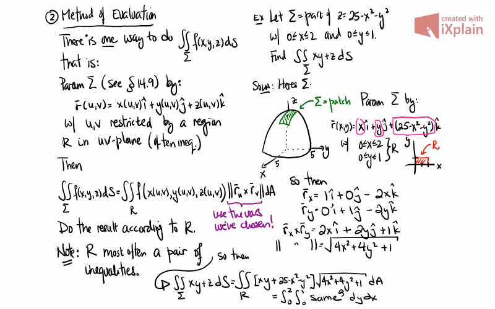I'm going to clear the page and I'll do the next example. But again, look through it. They'll all be basically the same. We parameterized sigma. We had an r. We had restrictions on the variables that were in the r bar in the parameterization. Took the partial derivatives, took the cross product, took the magnitude. We wrote the surface integral as an integral over R, replaced x, y, and z by the i, j, k components, and then iterated accordingly. And then from here on out, you just evaluate. So take a second to look at that. I'm going to clear the screen and then work through another example.